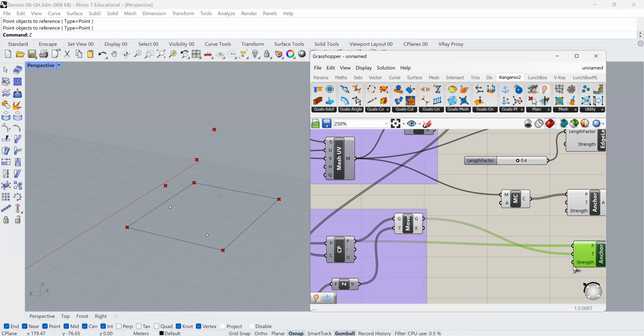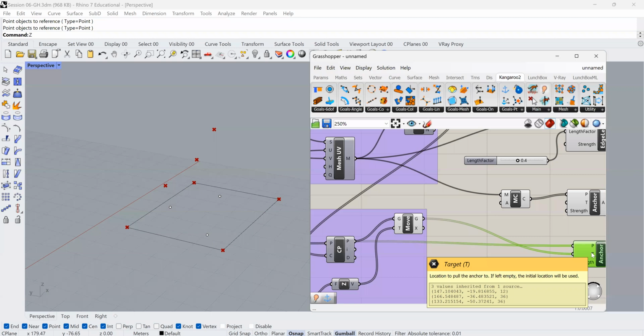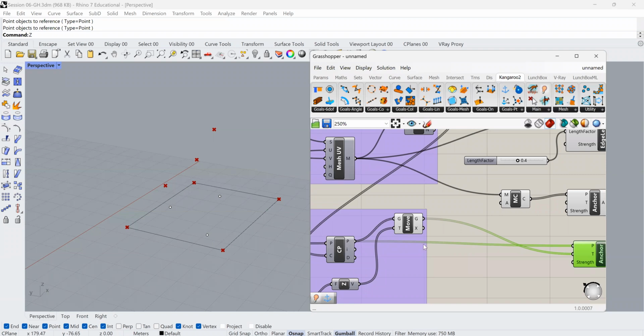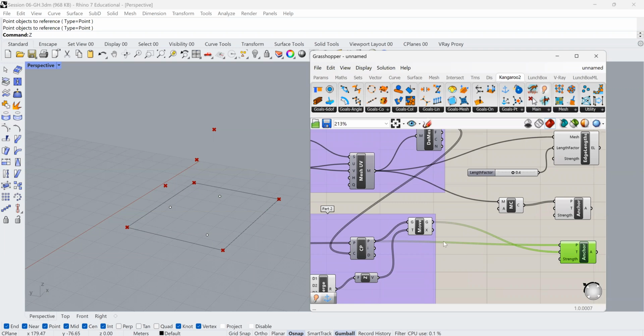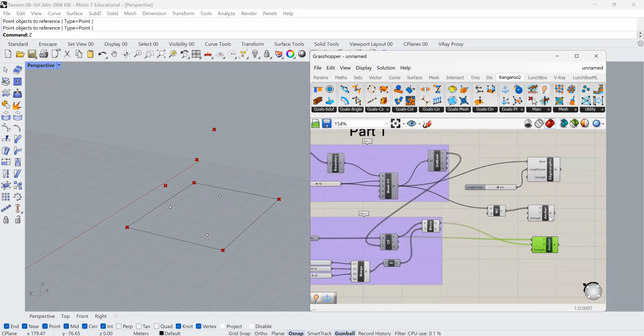This is the target, what I'm targeting, the location to pull the anchor to. I'm trying to pull the anchor to the geometry that I moved. We are not going to visualize it now. It's going to happen soon.